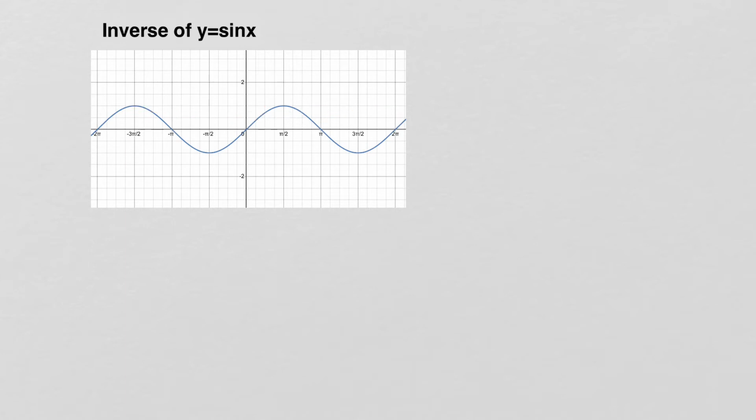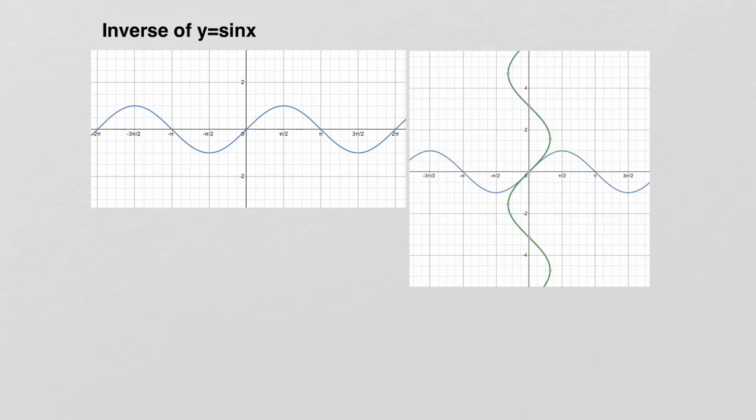So if I were to try to find the inverse of this graph, this is what it would look like. Here I have my original graph of y equals sine of x, and we know that the inverse has symmetry through the line y equals x. I want you to notice that you have a mirror image across this line. And so this green graph here would represent the inverse of sine. But there's a big problem with this. The big problem is this is not a function, and we really want this to be a function.